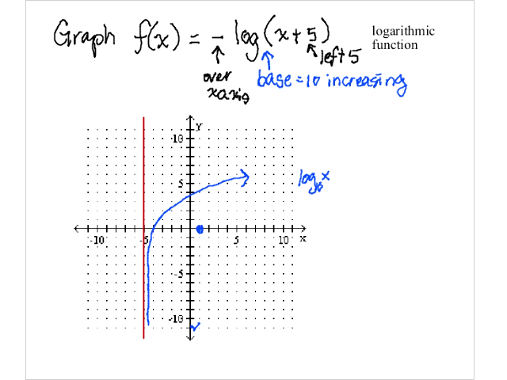But now we still have to flip it over the x-axis. So what it does when you flip it over the x-axis is instead of being increasing, it now goes the opposite direction and goes decreasing. So it's going to do this. Whoa. That didn't work out very well. Let's try that again. It's going to go down like this and go that way. And as you can see, it's the same thing, just been flipped over the x-axis.